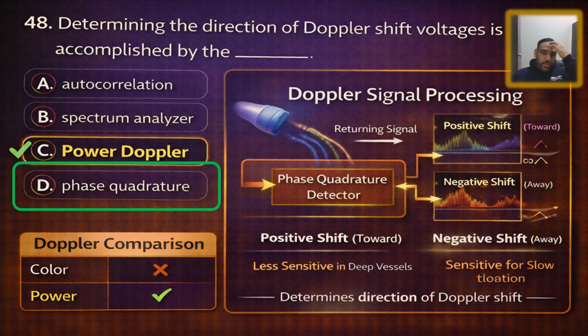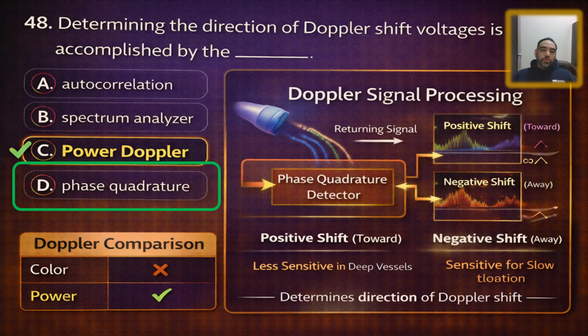The question came out wrong. It shouldn't have said power Doppler. It should have said fast Fourier transform. If I give you this quiz, it will actually have fast Fourier transform as one of the possible answers. Just remember that FFT converts a time domain signal to a frequency spectrum. It shows the magnitude of frequencies, but direction detection happens earlier via that phase comparison that we spoke of.